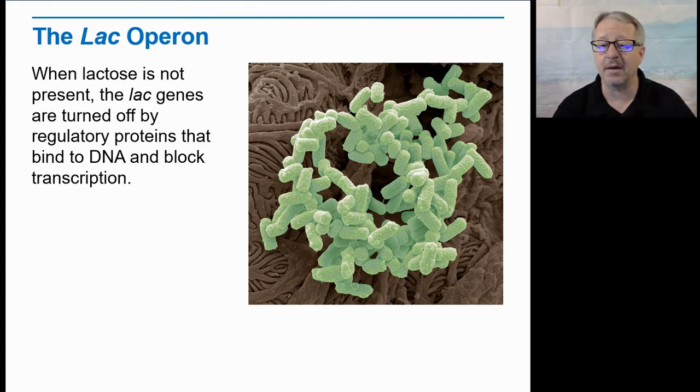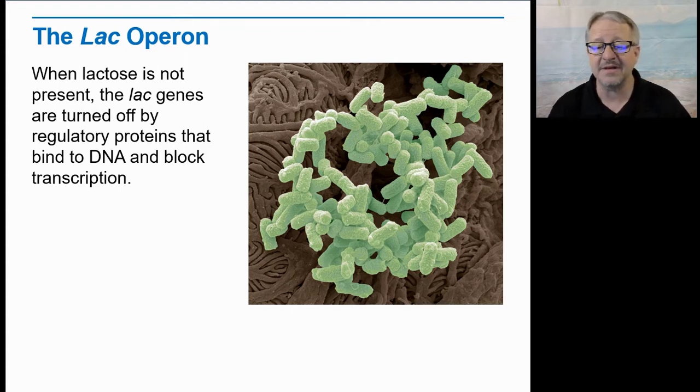So why does E. coli have to be able to switch the lac genes on and off? Well, lactose is a compound that's made of 2 simple sugars, galactose and glucose. To use lactose for food, the bacterium has to transport the lactose across its cell membrane and then break the bond between glucose and galactose. These tasks are performed by the proteins that are coded for by the genes of the Lac Operon. So if the bacterium grows in a medium where lactose is the only food source, it has to be able to transcribe these genes and produce these proteins. If grown on another food source, such as glucose, it would have no need for these proteins.